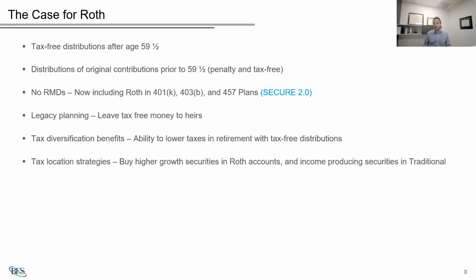So if there is a way to hedge against higher taxes, such as paying some taxes now, letting the money grow tax-free and not worrying about taxes, I think it's a good way to do this. So I would think people should take advantage of this retirement account as well. I think it's a great way to do diversification when it comes to taxes and hedge against higher future taxes.